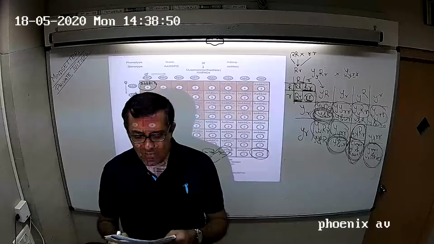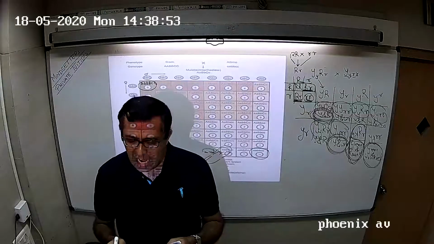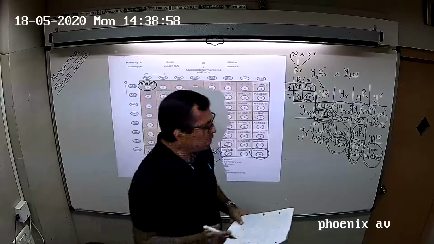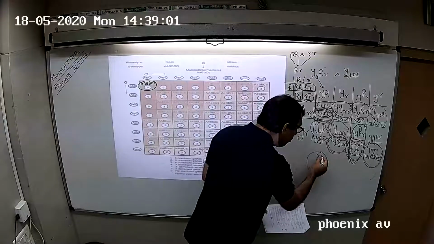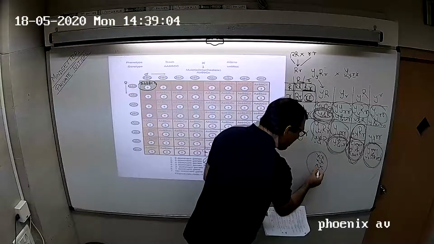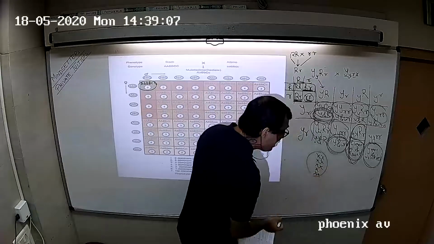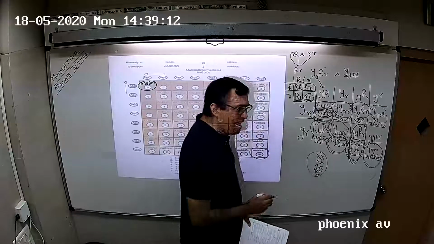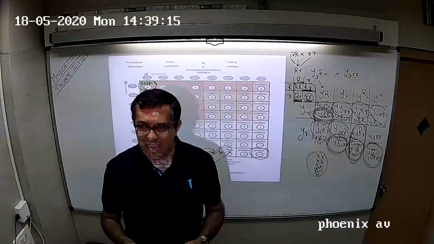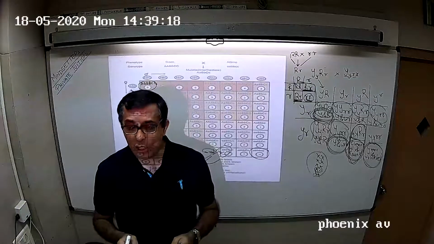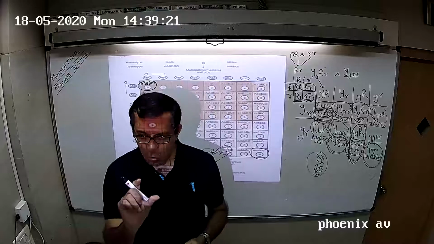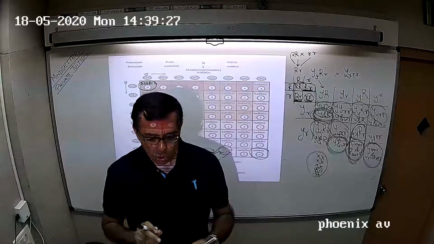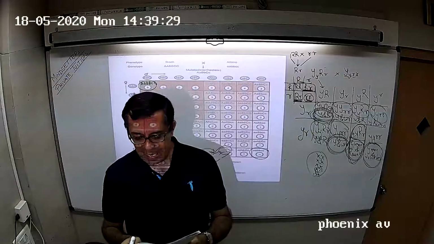146. A condition where a certain gene is present in a single copy in a diploid cell is called hemizygous. Understand, inside a cell chromosomes are in a pair, but if one chromosome is single, it doesn't have another copy, then that condition is called hemizygous. So you have homozygous, you have heterozygous, when you have two chromosomes. If you have only one chromosome, then what is that condition called? Hemizygous.